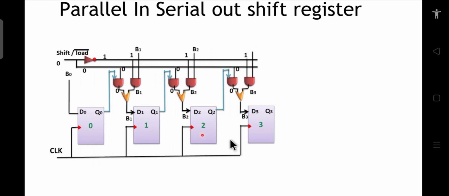As you know, it will also have some clear input, although I have not shown it here. When this clear input becomes 1, in that case all the outputs will be cleared, and the circuit will get activated with the appearance of each clock edge, because they are edge triggered flip flops. They are positive edge triggered because you cannot see any bubble here. So they will get activated with the appearance of each clock pulse.